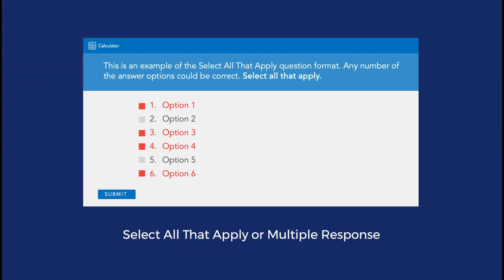So we'll see them on the multiple choice, but I know that we also can see them on select all that apply. That's right. SATA. Do people actually say that? SATA. Yep. And sometimes people just say that because it's quicker than saying select all that apply. And not to be confused, this is one of those questions that has multiple names. You might see this referred to as the multiple response question, but it's still just a select all that apply question.